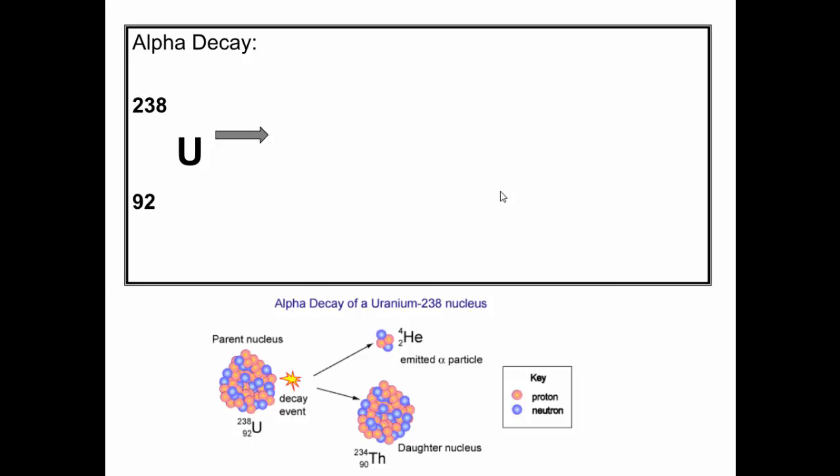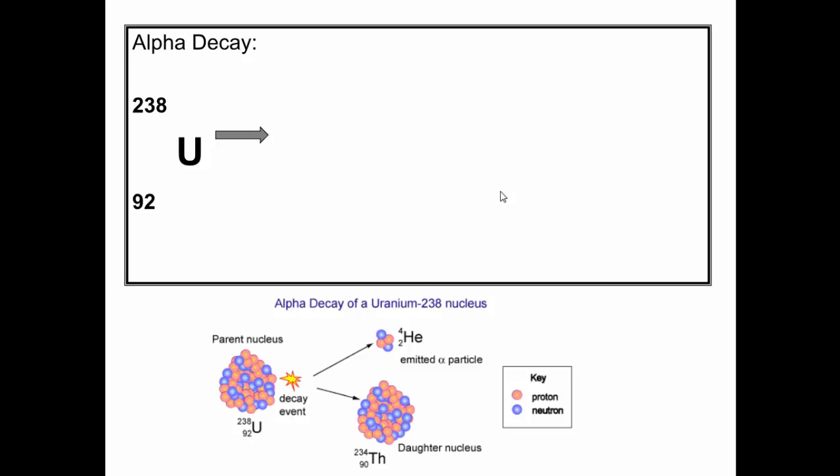An alpha particle. It's basically a helium nucleus. An alpha particle has an atomic number of 2 because it has 2 protons. It has an atomic mass of 4 because it also has 2 neutrons, giving an atomic mass of 4. So when it releases that, what's left of this original nucleus? If it lost 4 from its atomic mass, it changes to 234. If it lost 2 from its atomic number, it changes to 90.